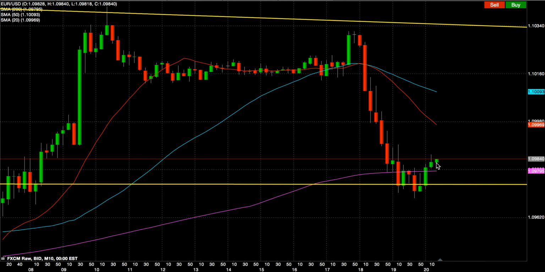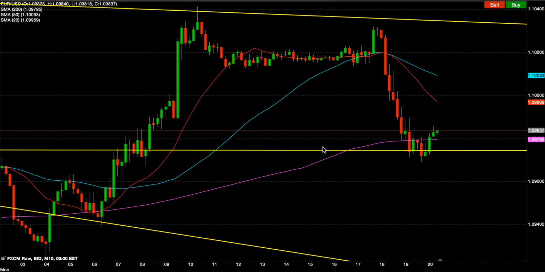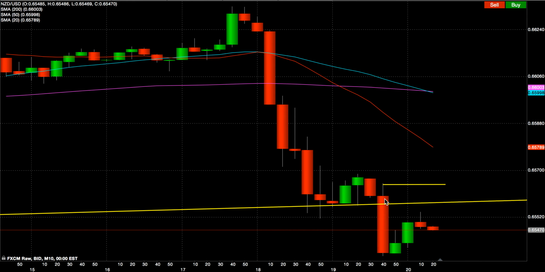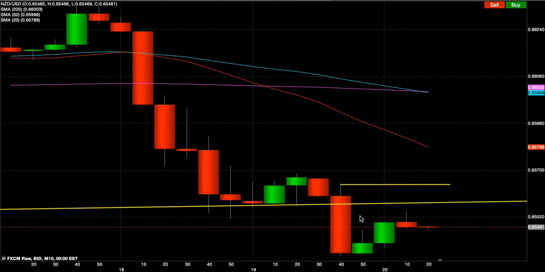Yeah, euro dollar looks like it wants to retest this level up here. And the New Zealand dollar is pulling back. And remember, guys, I said inside pattern, a move up. Didn't get here just perfect to the trend line, but close. Nothing's perfect. Breaks the trend line, comes back, revisits the previous support, which is now resistance, and it gave us a nice pullback intraday.